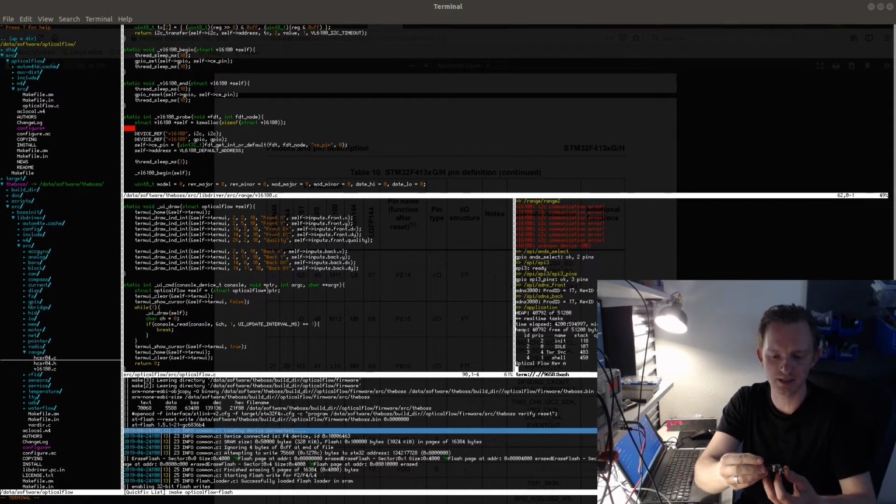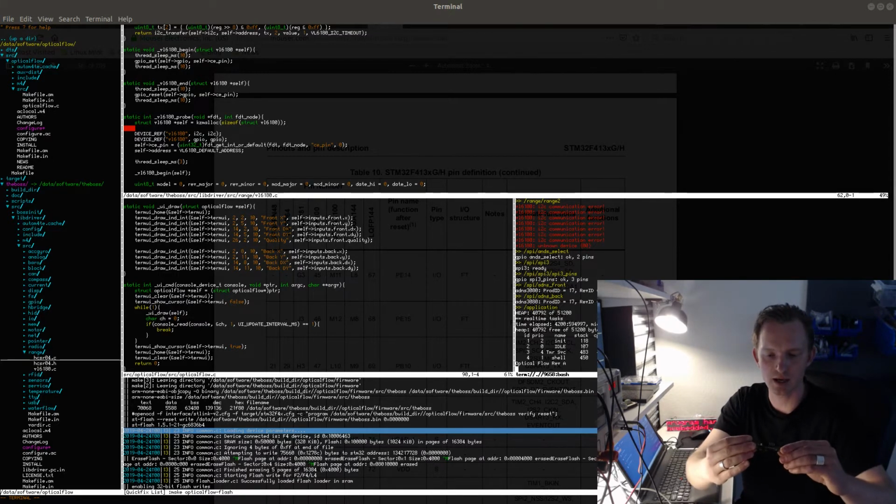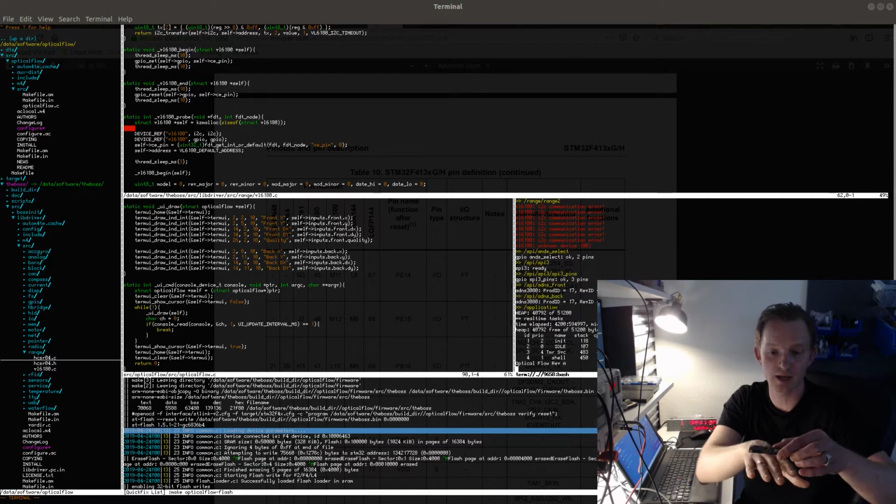I could still test reading them in parallel, see if there's any interference between the sensors, and check how fast I can get the readings, which is all interesting information. But I still would like to make the most of these boards, even though I have some issues with them, and get all of them working, so that I can at least have 3 of them, but 4 is much better, because then I can fit a plane to all 4 readings and calculate the orientation. I get 1 reading as a redundancy, to accommodate any variation in the other readings, and get sort of the average fit for this plane.